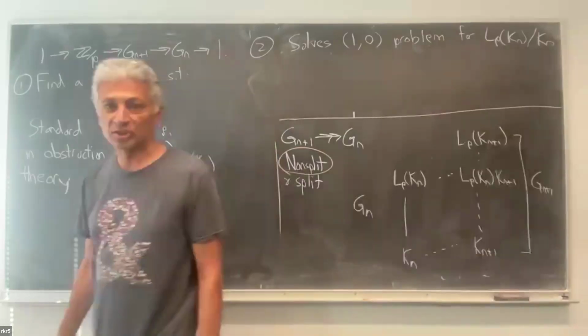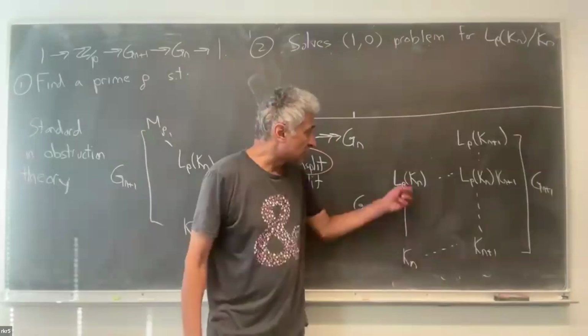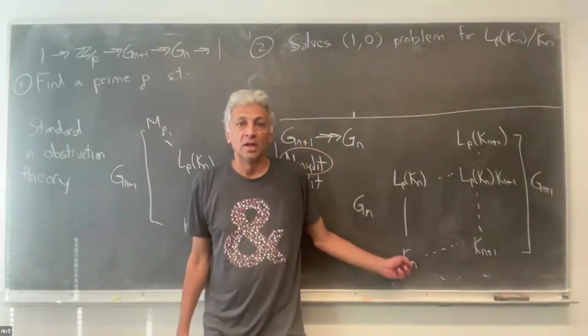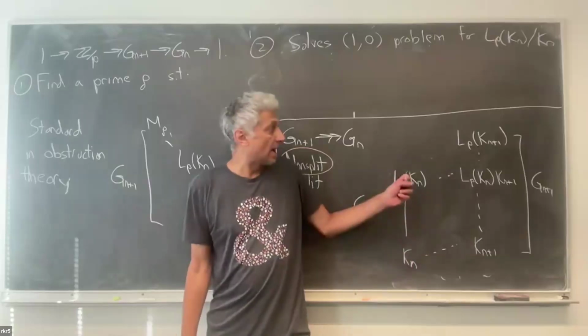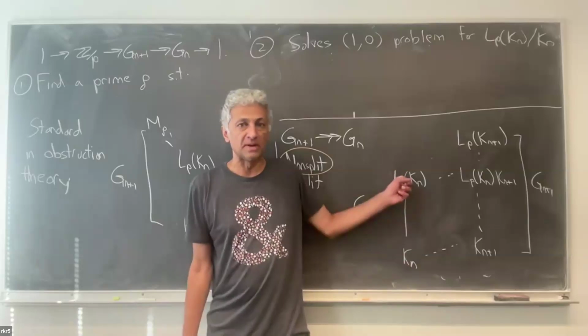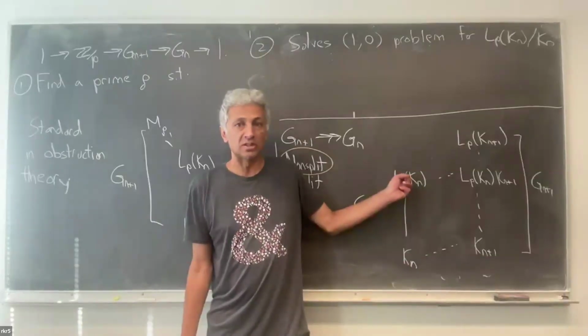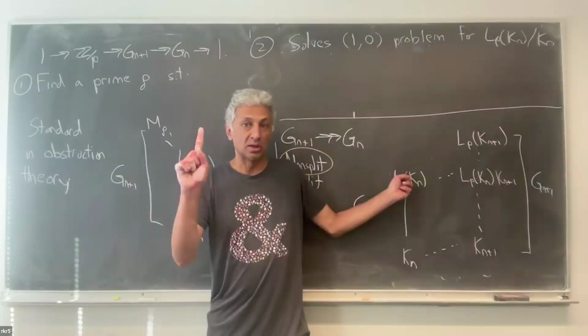Okay, I have to say what the 1-0 problem is for an extension like this. Remember, this is unramified everywhere. Now I'm allowing ramification at P. And what the 1-0 problem is, there has to be a unique extension. Now, my prime P can split into many primes here. So there could be many extensions here, above here, ramified at P. We're insisting on one. How do we do that?